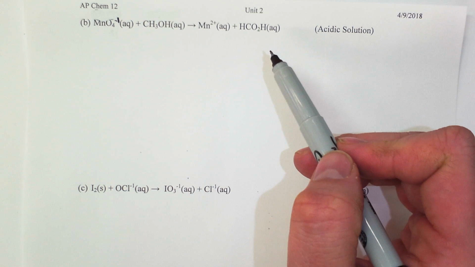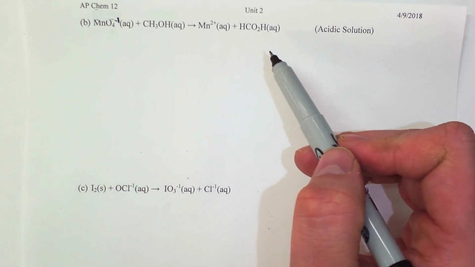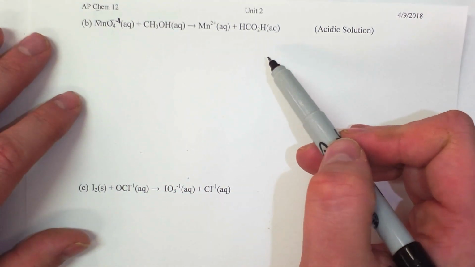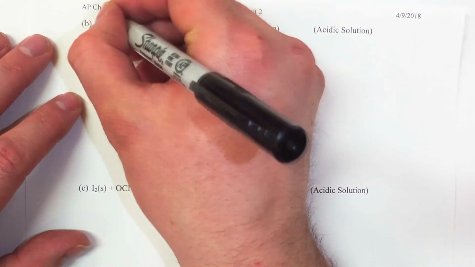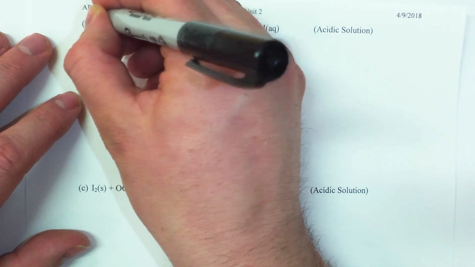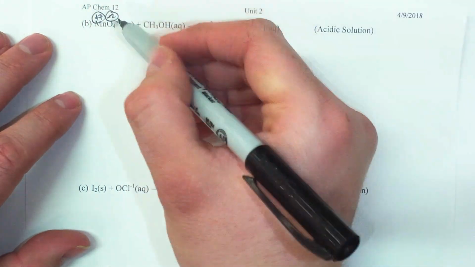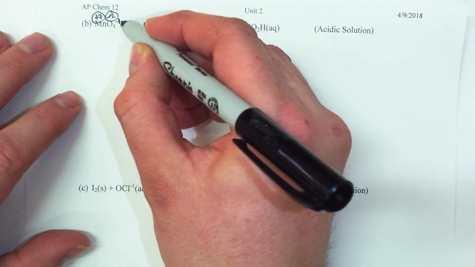We can quickly go through how it was done. We did go through at the first of the course how to assign oxidation numbers to carbons in organic molecules. So oxygens are always minus 2 unless they're in peroxide, again making manganese plus 7. 4 times negative 2 is negative 8. Plus 7 will give you the negative 1 charge.